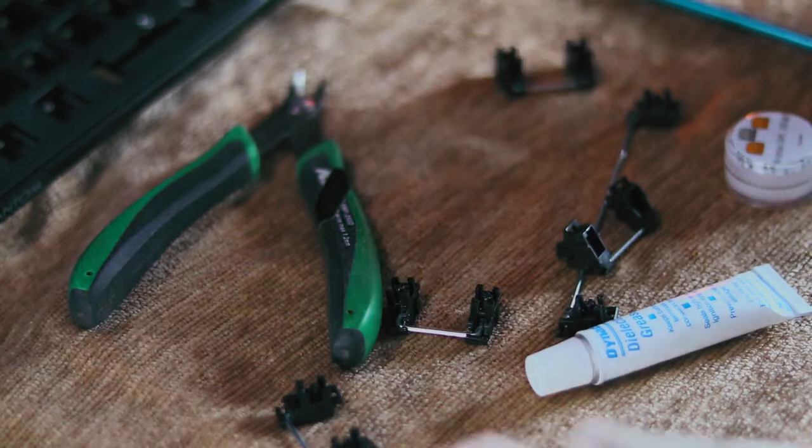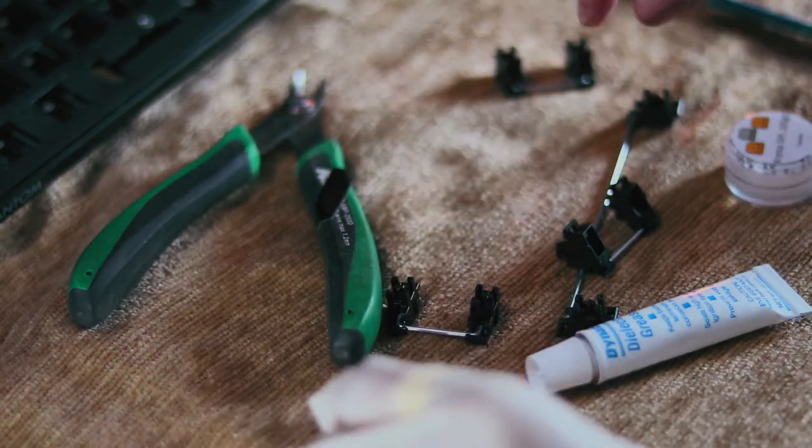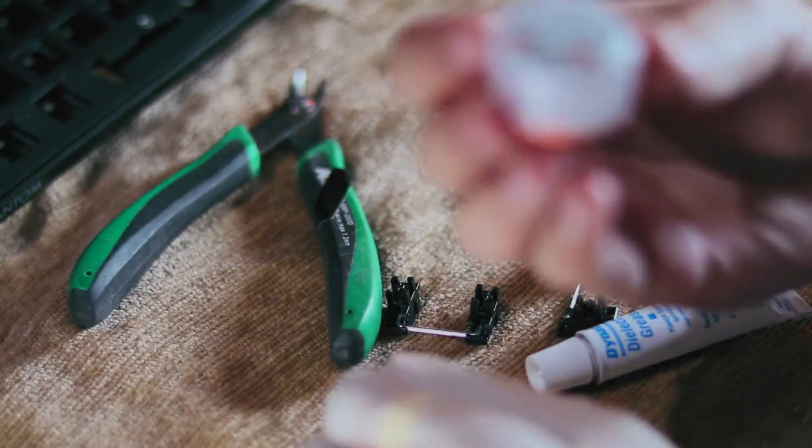But first, I want to say sorry, I accidentally deleted my first video for the stub clipping. Now I will do the stabilizer first.